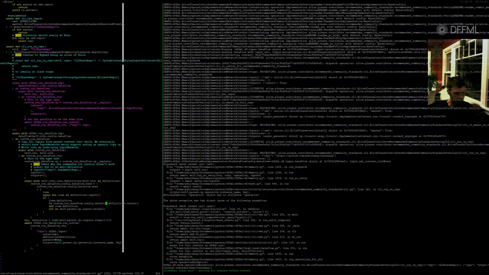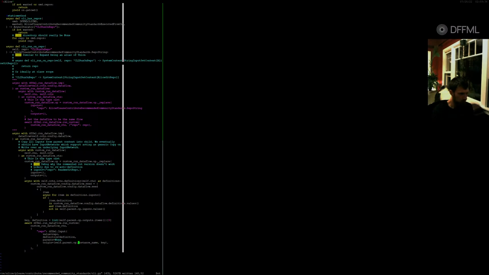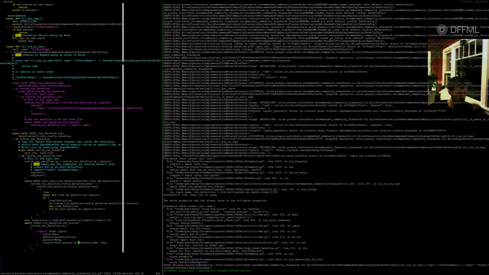Operation has no attribute operation. Parent.op operation, that instance name, okay, 140. Repo.